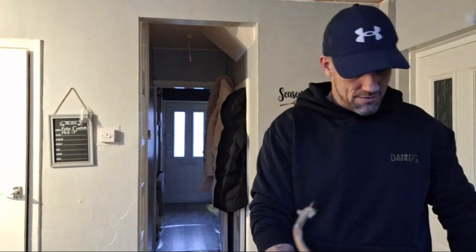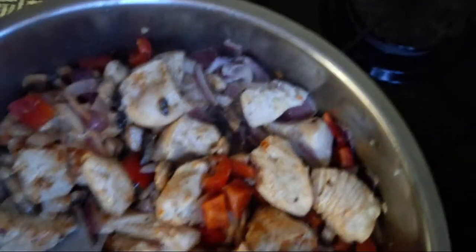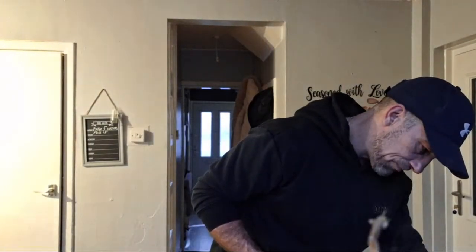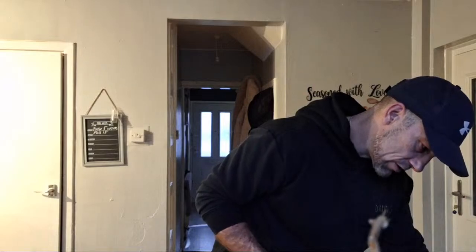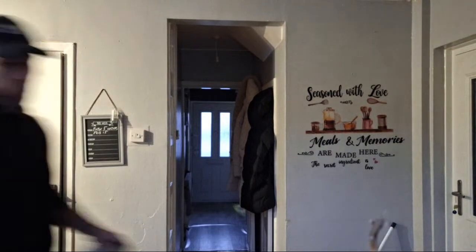Right, now we're going to turn the heat down, yeah? So I'll show you where we're at. We're here now. It's all cooked up in the pan. So we're going to turn the heat down, add the sauce and the cheese, and then we're going to let it cook for ages. Cover it up with some silver foil. Put some holes in the top of the silver foil.